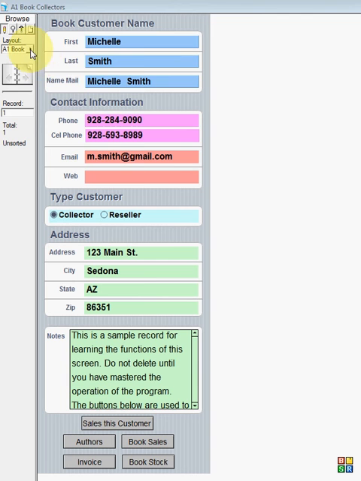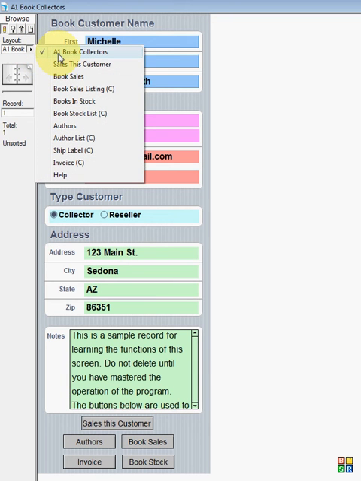There's also another option with the drop-down list. In this case, it will show you the screen we're on, which is A1 Book Collector. There is a Sales This Customer, where there is a portal where it shows all the purchases made by this client. There's a book sales by this client for each individual book that is part of the listing that feeds that particular screen. If you see a C at the end of the name of a listing or a file, that means that it's not to be put on a portable device. It will not show properly.